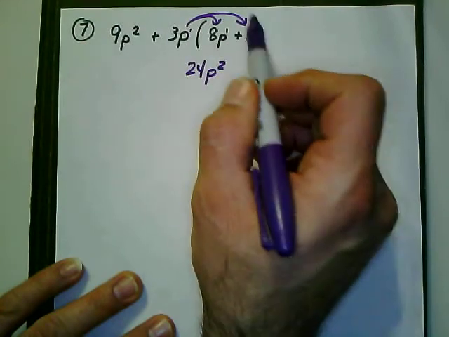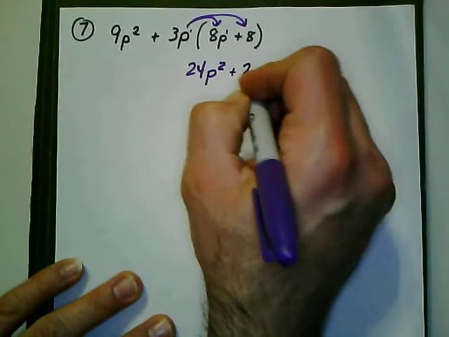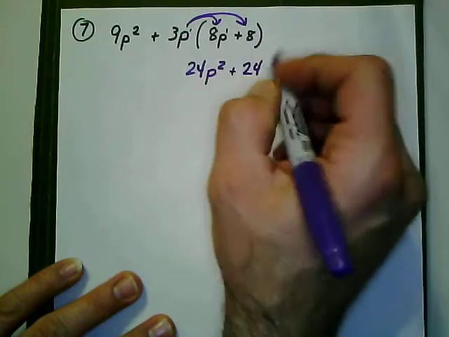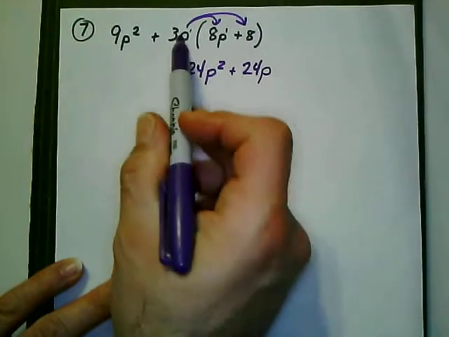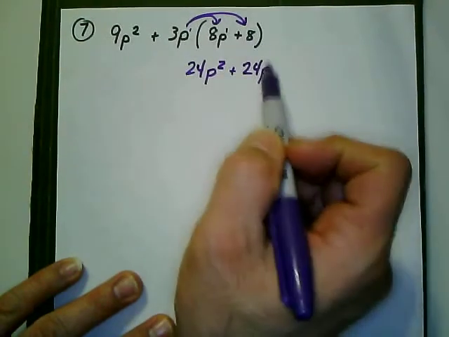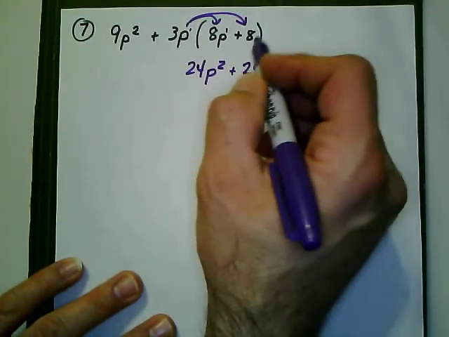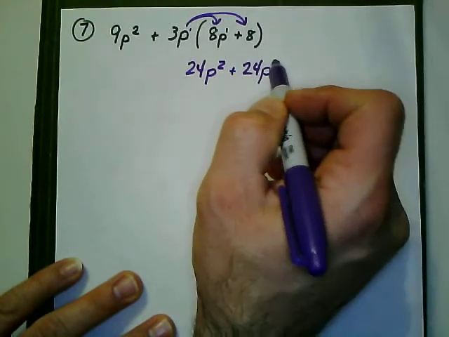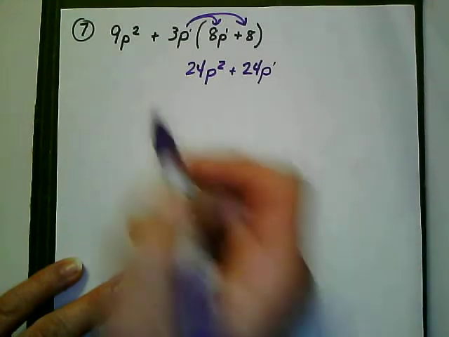Then we're going to go negative 3 times 8, which is 24. This one has a p, that one doesn't, so 1 plus 0 is just 1. So be careful of that. When you have the two p's, you need to add the exponents. Here we added the exponents. That's nothing. You could pretend like there's a p to the 0 there, so 1 plus 0 is 1. If you want to put a 1 up there, fine. I don't care. You don't need to.